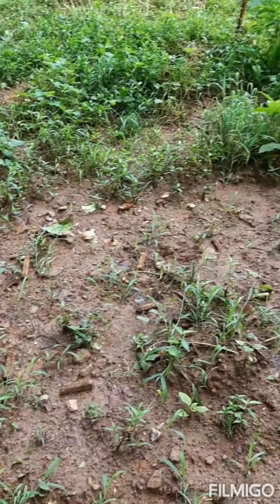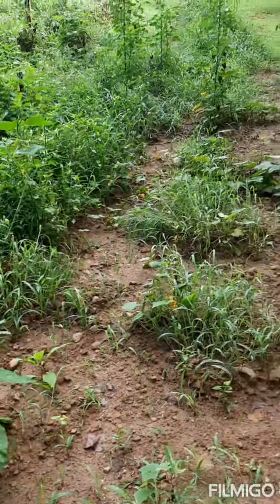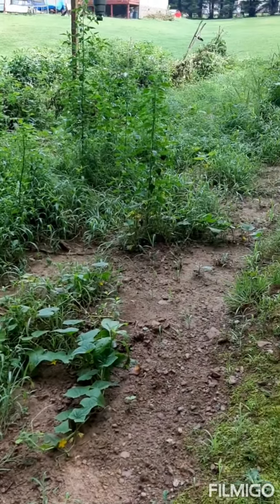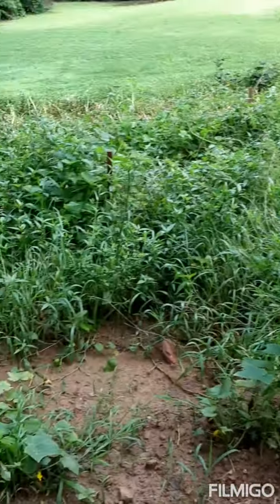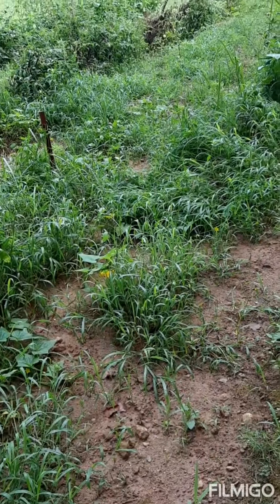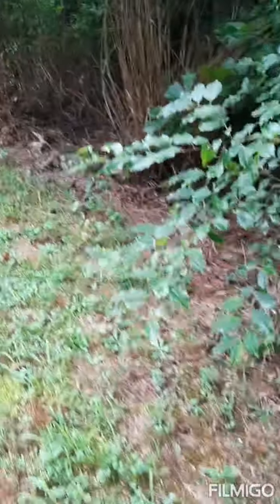I'm not seeing any tracks. We've had so much rain in the last two months — I couldn't do anything with the garden much. It produced, but it was just hard to do anything with it. I've let it go now since we've got everything out of it. I'm going to clean this thing up and get her back into a food plot. I'm not sure what I'm going to plant — I've planted oats in here and I've planted soybeans before. It seems like it's helped from time to time, switching it back and forth. And I do put corn out. This is going to be a little bit of a work detail to get this thing cleaned up and planted out and get it ready.